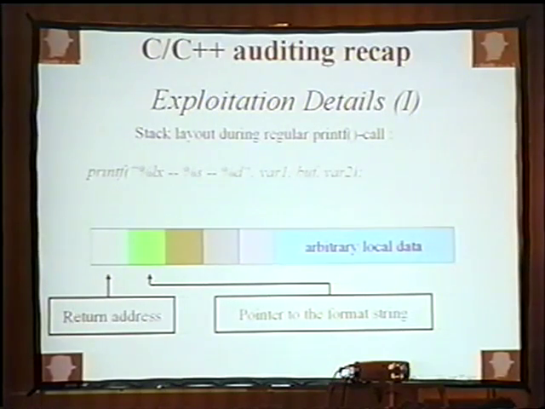Okay, now, normally what happens during a printf family function call is you have the format characters and the arguments. And for every format character the printf family function parses, it slides up in the stack to look for the parameter. For var run, it slides up once to look it up. For buff, it slides up one to look it up. And for var2, it slides up one to look it up.